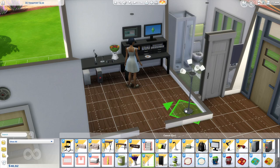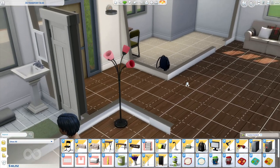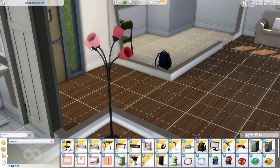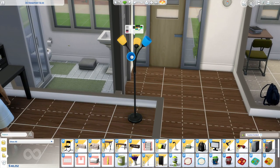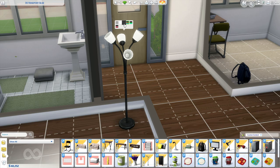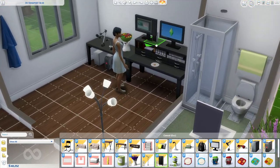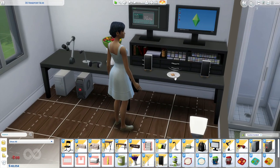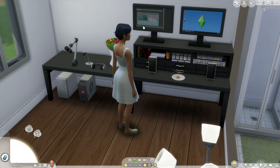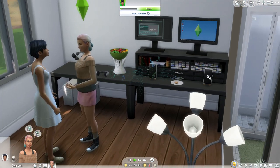Another thing I'm super stoked about finding is this tree lamp. I feel like we don't have enough neutral, regular tree lamps in the game — we have that one with the funky colors, but look at this one. I love that it has darker tones of pink and light, as opposed to blue, red, and yellow. Sometimes you just want a good regular old tree lamp. I also have this little mini speaker — for gamers or people wanting a little recording setup. And it is functional — the speaker actually works!